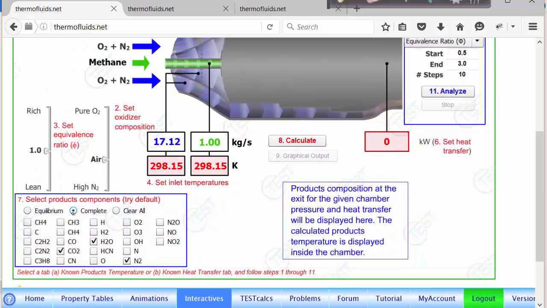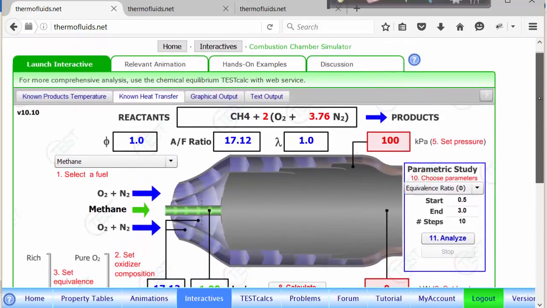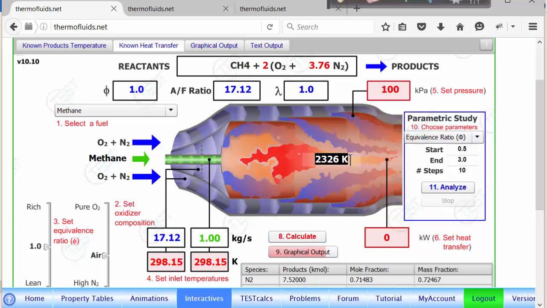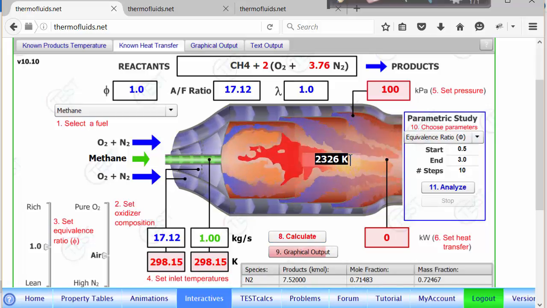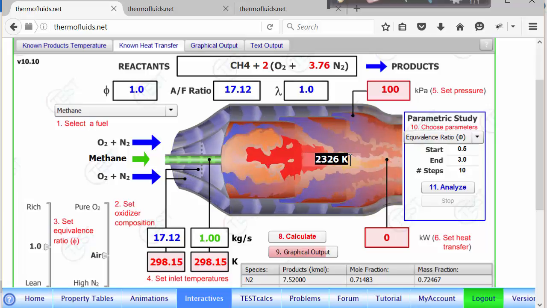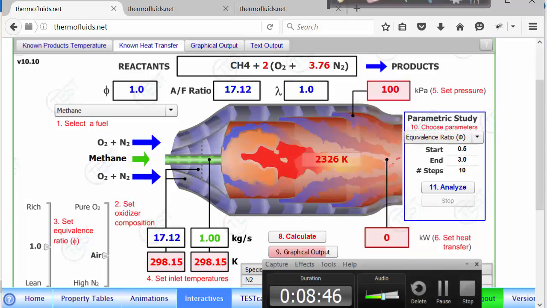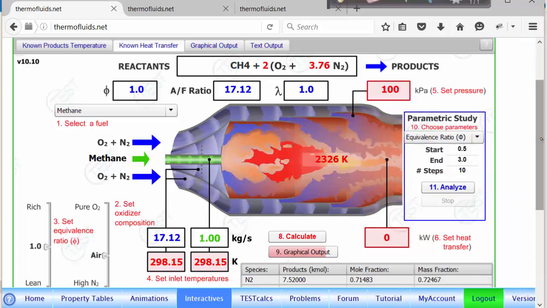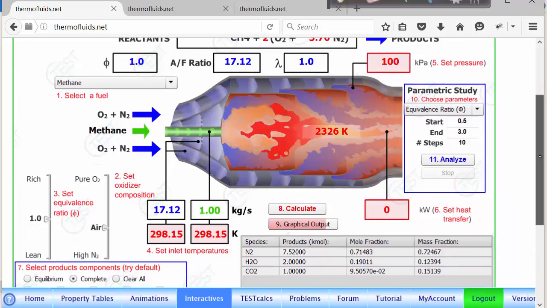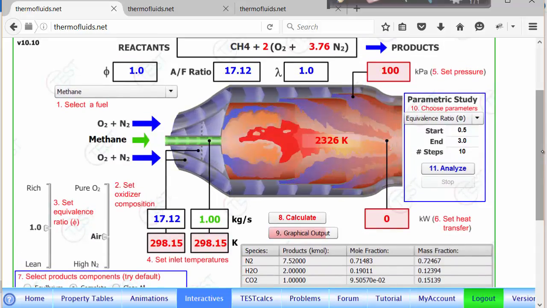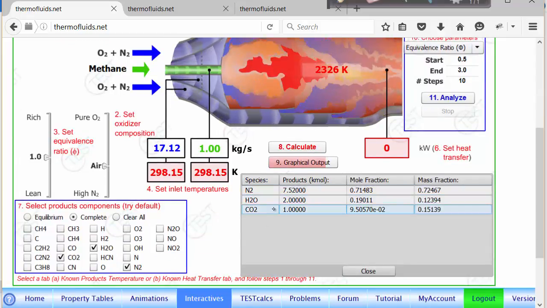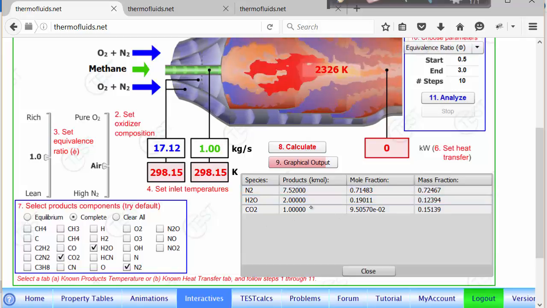So let's find out what the adiabatic flame temperature is for complete combustion. We assume the combustion is complete. This is a theoretical reaction. And after we set up the equation, when you just click calculate, the temperature is 2326. And let's write that down so that we can compare it with the equilibrium temperature. Let me explain what I mean by that. In this particular reaction, it's a complete reaction. So in the products there is only CO2, H2O, and nitrogen, and their amounts are specified here.